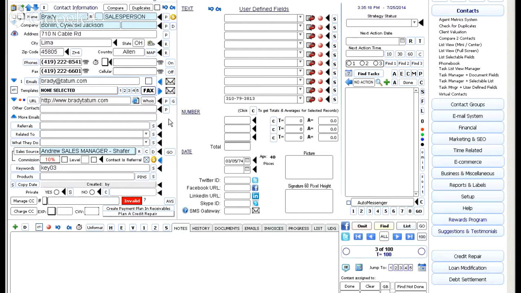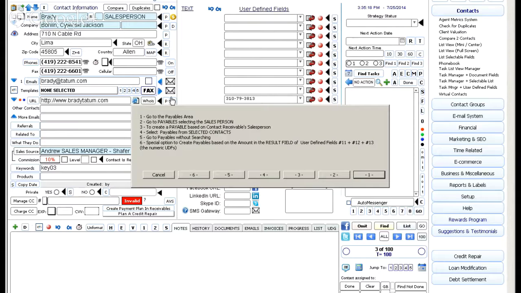The second goal that we need to have is to put the commission somewhere. The numbers field is the right place to put it, because we have a special payable feature option. When you click the payable, option number 6 is a special option to create payables based on the amount in the result field of the user-defined fields 11, 12, and 13, the numeric user-defined fields.